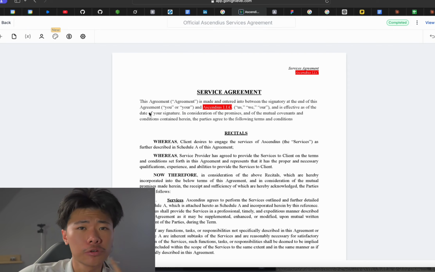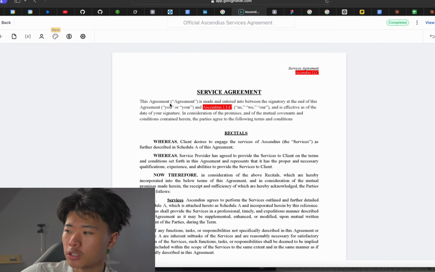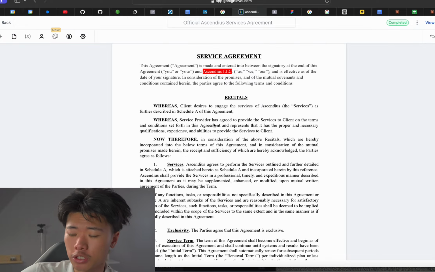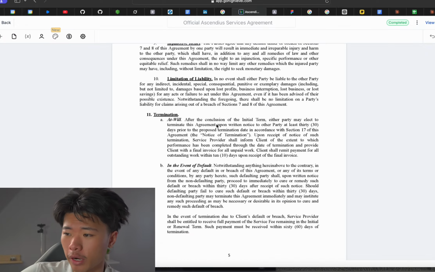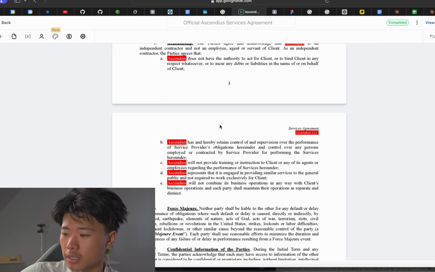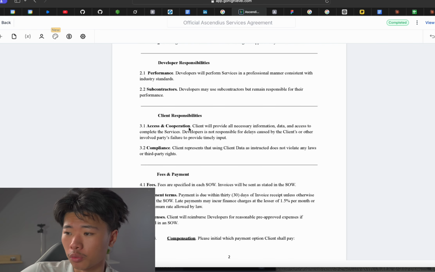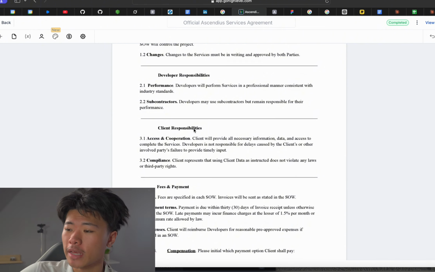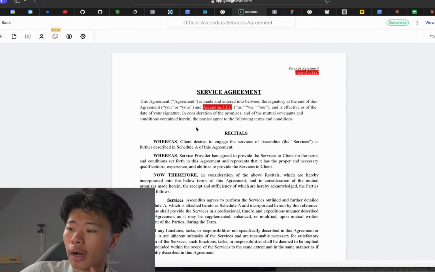And this right here, you can automate. Whenever someone pays, they're going to get an enrollment form or an enrollment text or message like that. But essentially what you want to do is go through the whole service agreement with them, right? Just telling them what exactly they're going to be expecting, what exactly it is that you're going to do, what you don't do, what they're responsible for, and what you're not responsible for. So it's essentially just going through this whole thing.